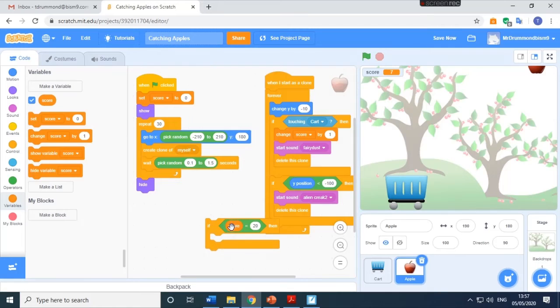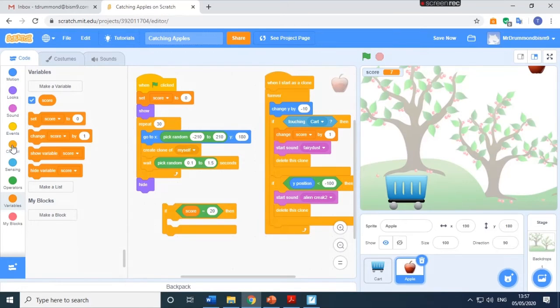So if the score is equal to 20, what do I want it to do? Well, if I get 20, I want to say that you have won the game. So I want it to broadcast a message. I want it to broadcast, end game, okay?